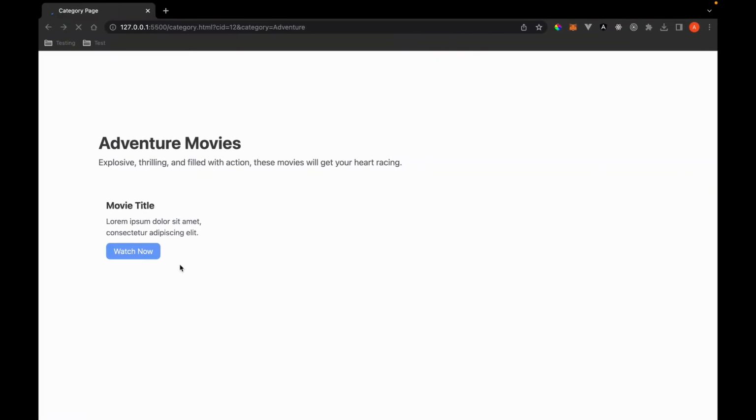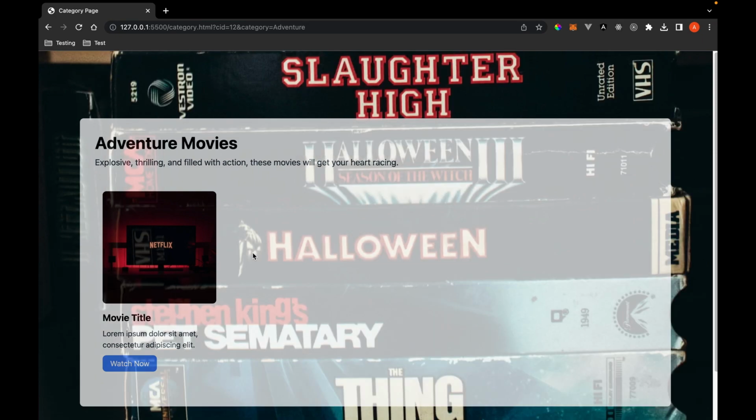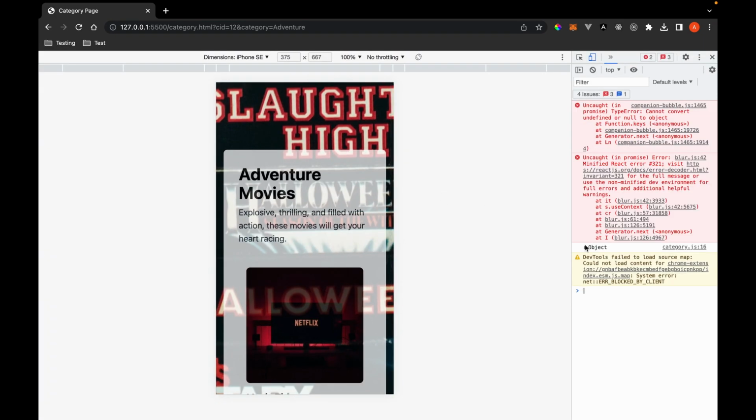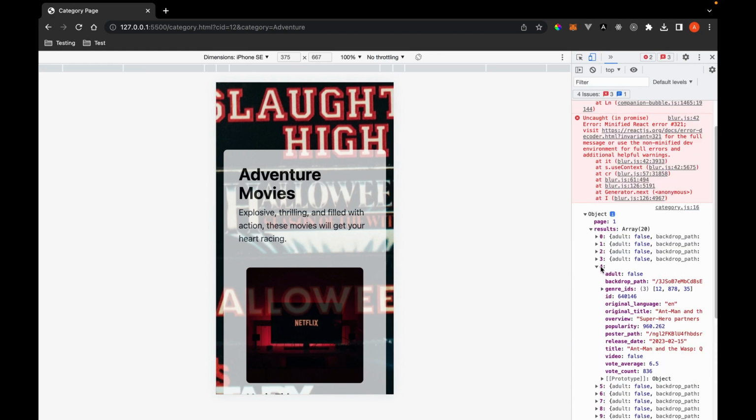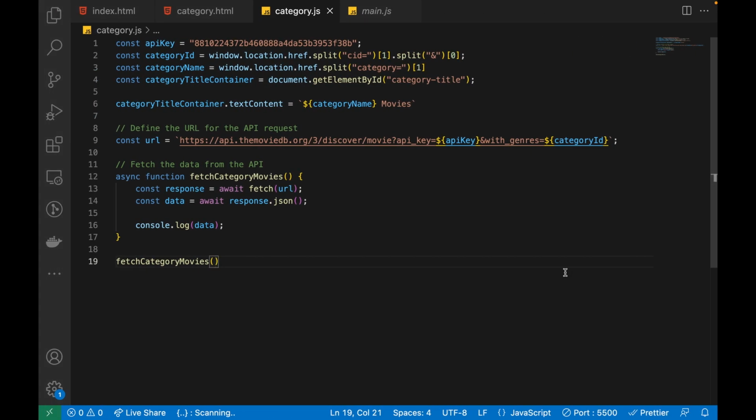So let's come back to the application, and we have an object, and this is our result. So we have our results inside a result property in an object. We need to map through what we have to create the movies.